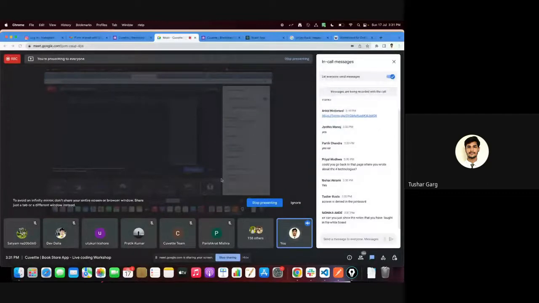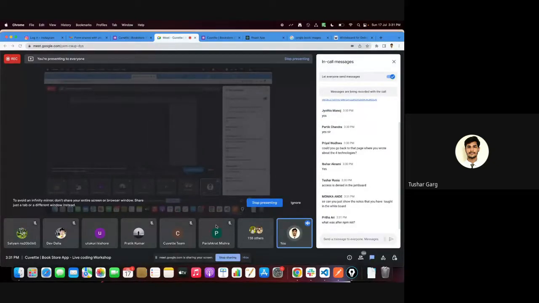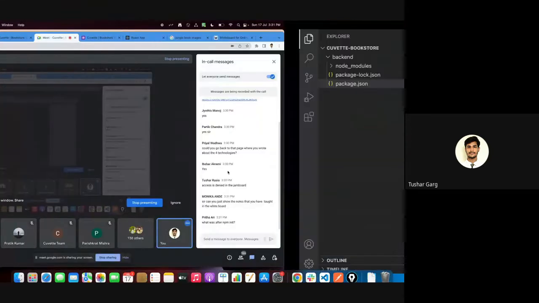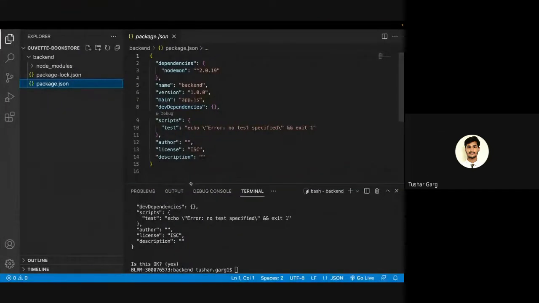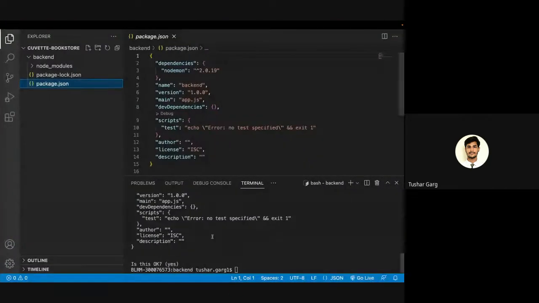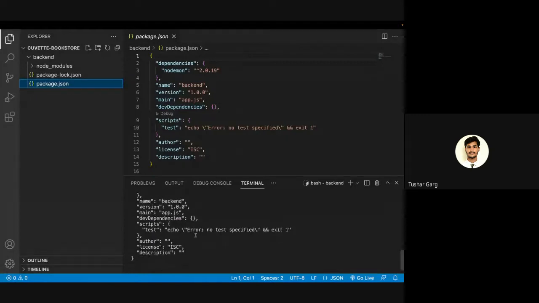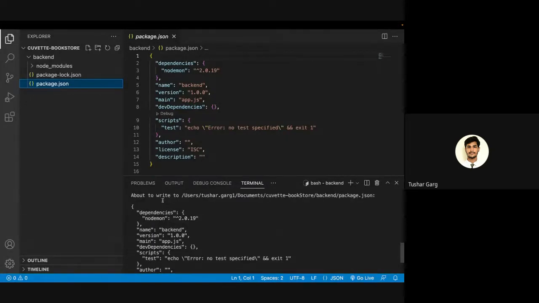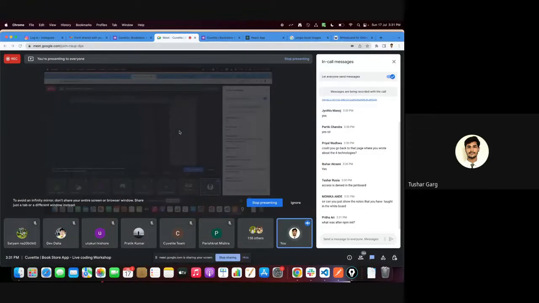Okay, so let's start with the session then. Now the first very important thing that I was discussing: after npm init, nothing, and everything was continuing after that. That is normal, just npm init and enter. One thing, guys, please don't try to do it alongside, because some of the things I use are pre-built, and if you get stuck, you will focus more on writing your code and not on the learning part. I want you to focus more on the learning part.